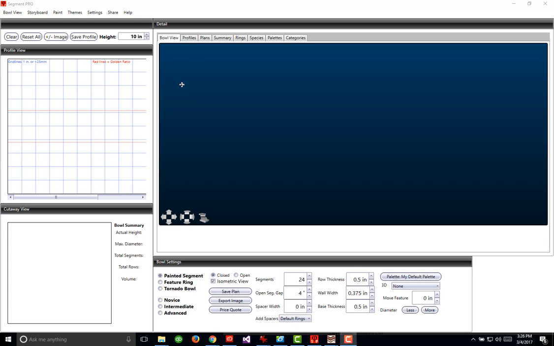We're going to do this today by building 4 different bowls. The first one is going to be an urn, and we're going to move very quickly through these because I really want to just show you the capabilities of the software, and you can watch the existing software tutorials to go into detail. We're going to start by going to the wall profiles.